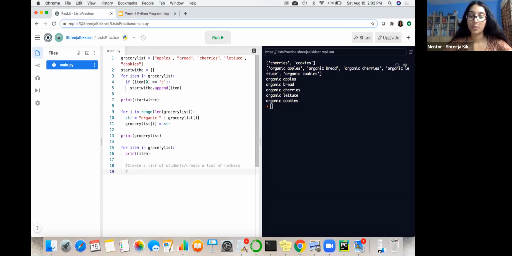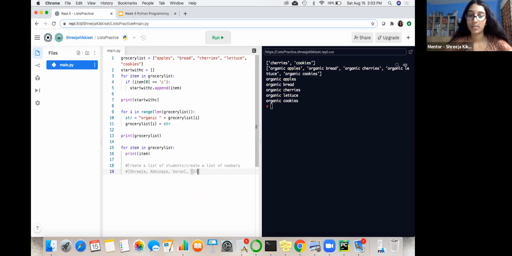So it would be something like, if you have a list that looks like this, like Shrija, Abhinaya, and Varun. Suppose you have something like this. That's going to be your list of students, and then you want to create another list of numbers that correspond with these students.